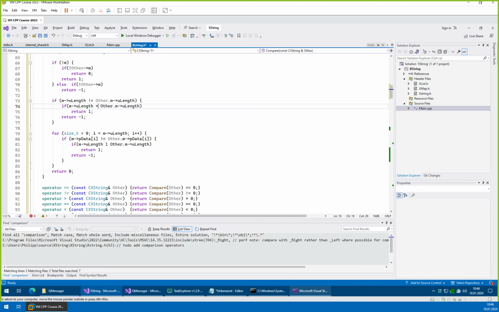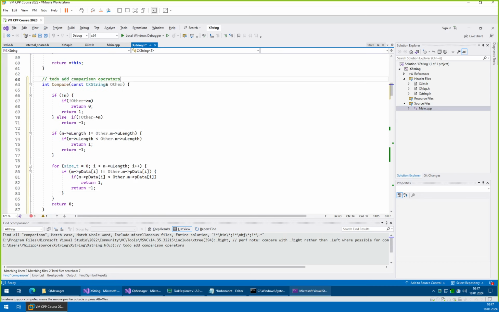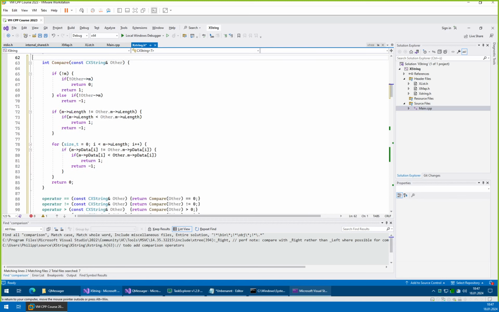So if we loop, no, it was this direction, right? So if here loop is equals, so if less than that, we return 1, and in the else case we return -1. And if we ran through the entire loop without having found a mismatch, then we just return 0, because this means the strings are the same. Okay, so this is done.